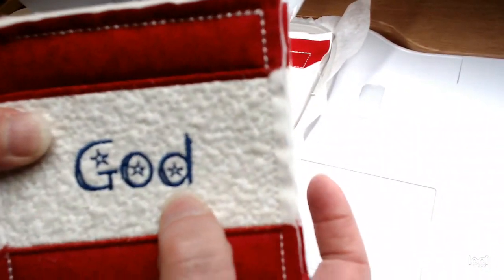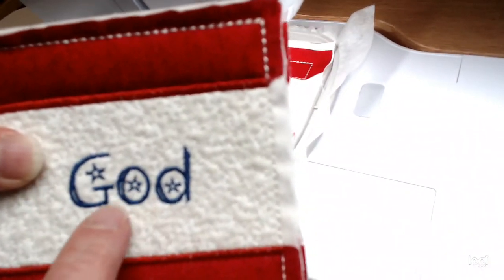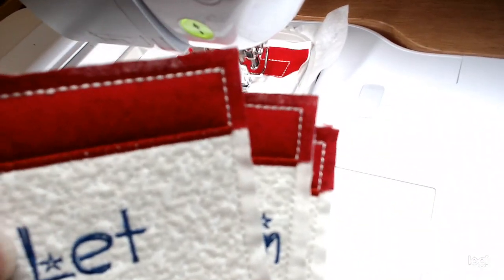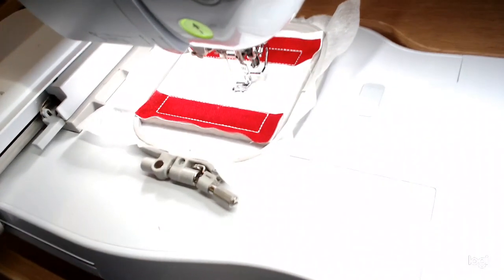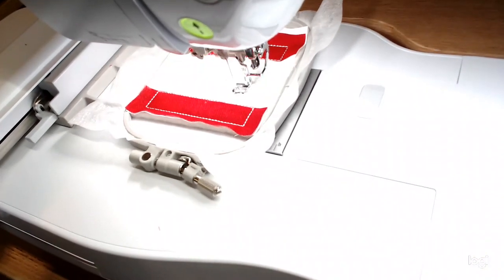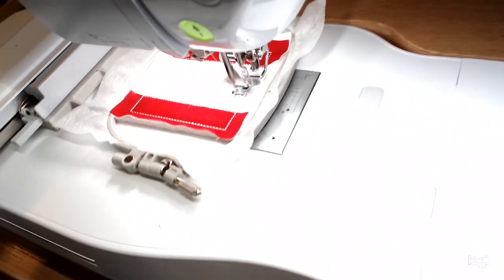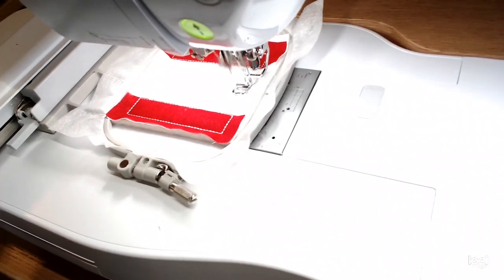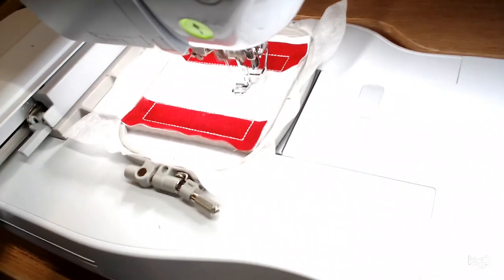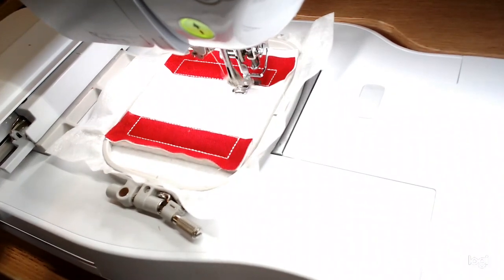I thought this was a cool font. This was a true type font that I found. Isn't that cool with the stars in it? I used it for something else, and then I thought, oh, it would look neat on this one too. I can't remember the name of it. I'll have to go look it up again. I've got it in the folder on my computer, but I can't remember the name of it right off the top of my head. I'm sorry. I thought it was really cool though, and it has stars on all the letters like that.